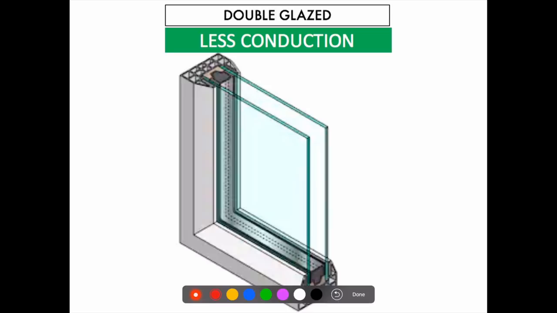Why you wouldn't fill up the area in between is because although you could fill it up just like the cavity wall insulation, the point of a window is for you to be able to see outside. If you fill it up with foam, then although it might be better at keeping heat in the house, it's not going to be a window anymore.